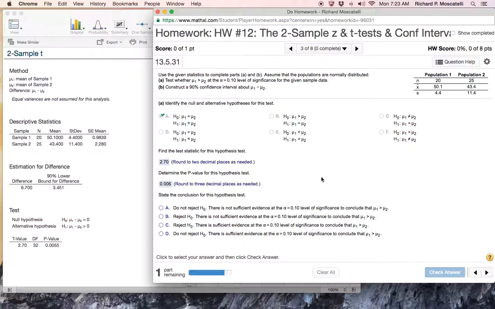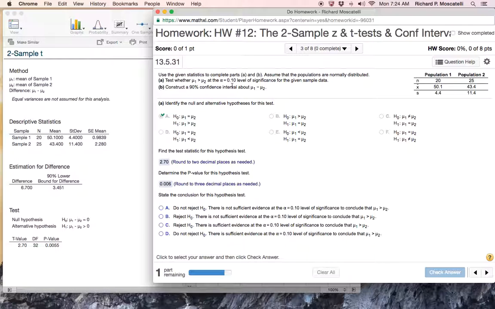All right, here we go. State the conclusion. Remember how the game works for hypothesis testing. When you're using test statistics and critical values, you would need to go to the t-table and get the critical t-score and compare it with this 2.70. But when you're calculating a p-value, you don't have to worry about the whole critical value and test statistic scenario. All you need is this one number, this p-value, which is 0.006, which, by the way, if you move the decimal 2 places to the right, is 0.6%.